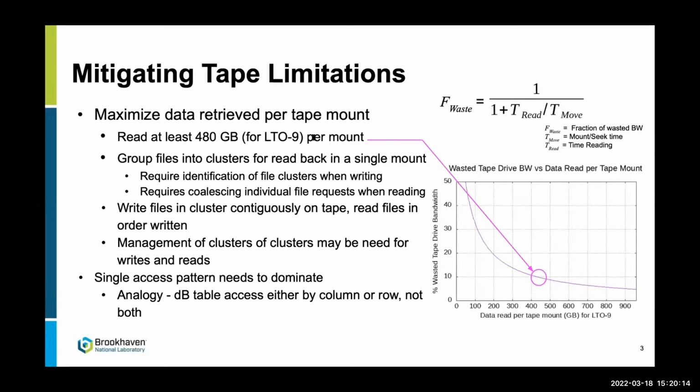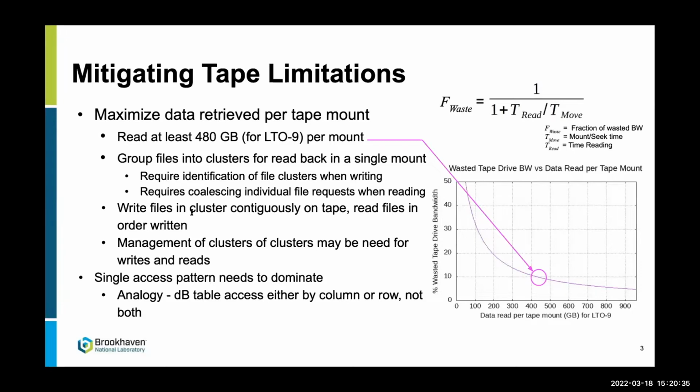And on the flip side, when you go back to read it, you're going to want to coalesce the individual file requests from that cluster and issue them approximately at the same time or in a short period of time, so that the tape drive system can mount the tape and read everything in one shot, right?